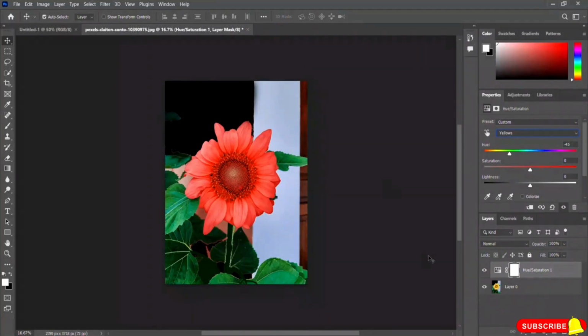And if you don't want to apply the hue and saturation or change the colors, then you just have to turn off this hue and saturation layer inside the layer panel. Then you will have the actual or original image. So let me turn it off. So this is our exact or original image, and after applying the hue and saturation, you just have to turn on this hue and saturation layer. So let me turn it on. Okay, cool. So this is how you will change any specific color inside any image using the hue and saturation option along with the master option.